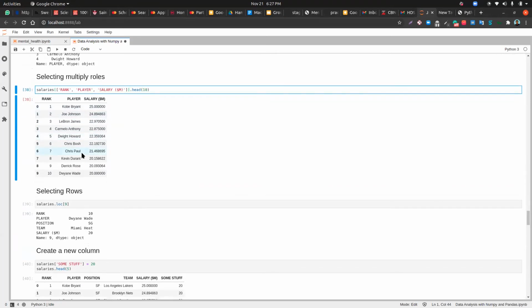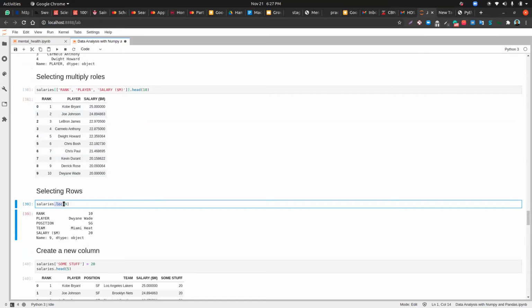So if you want to talk about rows, we use loc to select rows. So you either use loc or iloc. So what's the difference between loc and iloc? You may not see it with this data because the index is in a numerical format.